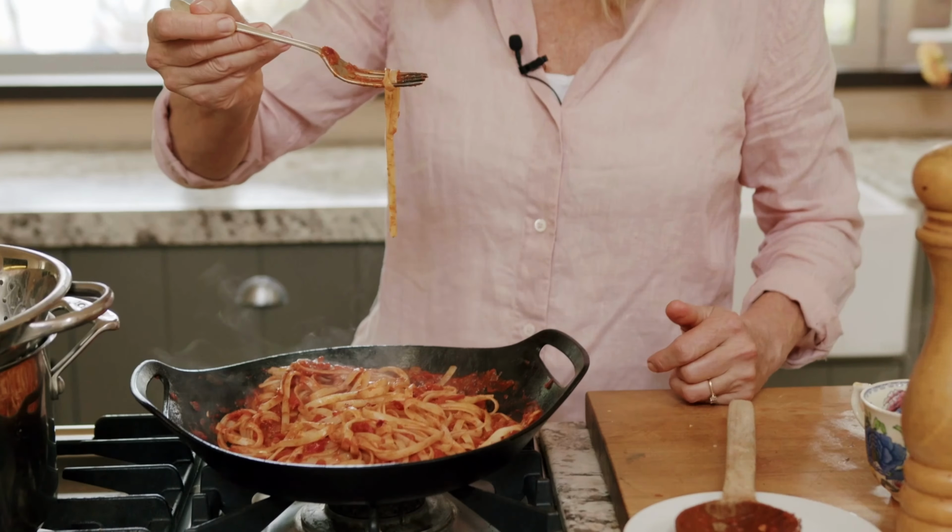Now, if you wanted to make this vegan, you could leave the anchovy out and you could put some capers in, cook them out as you did with the anchovy. You could also make this sauce, and instead of the anchovy, you could put some diced halloumi in there and some spinach and toss it through the pasta. So you can take the sauce in so many different directions. It's really good.